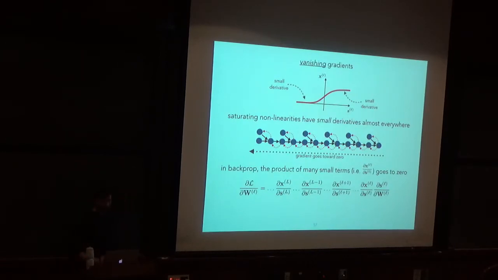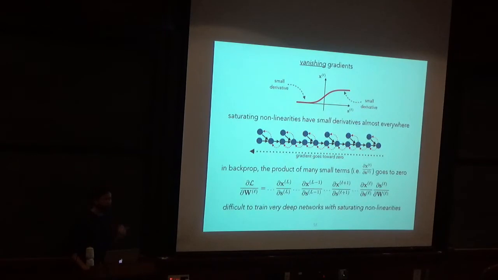I've just shown the terms where it's the derivative of the output with respect to the sum. So this is the derivative of the nonlinearity. If you have the product of many of these terms, your gradients are going to essentially vanish as you go further and further back in the network, which is going to make it harder to train this nonlinear function. So people really struggled with this, but nobody really had the best intuition as to why you couldn't train a very deep network. I mean, they should be better at fitting data. They should be more and more nonlinear. Why should it be the case that you have such a hard time training this? It's due to these vanishing gradients.